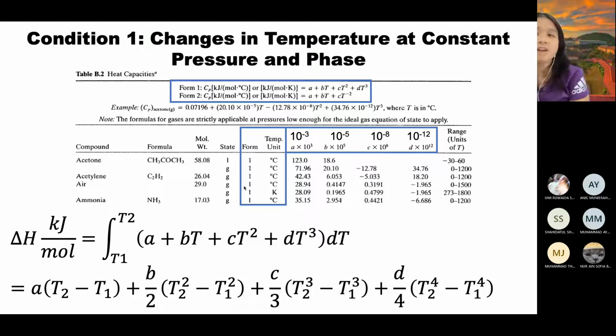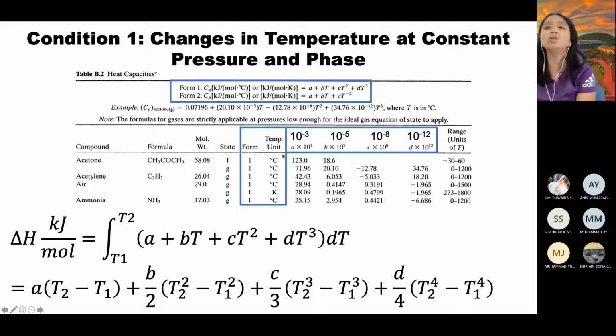If you have any other value, kamu kira dulu, and then if you use the appendix table, kamu ikut dulu unit dia. Lepas kamu dapat final answer enthalpy tu, baru kamu tukar kepada kilojoule per mole. That will be the easier way. Again I repeat, if you use another table, let's say dia bukan unit kilojoule per mole, kamu kira dulu unit yang dia ada, final enthalpy punya answer tu baru kamu tukar kepada kilojoule per mole. It will be much easier.